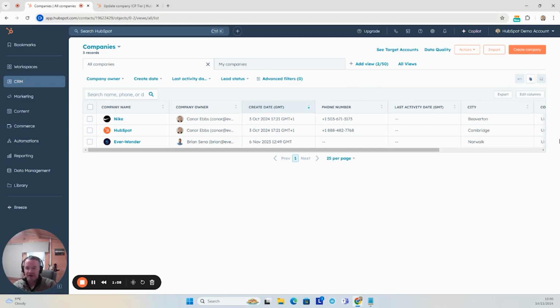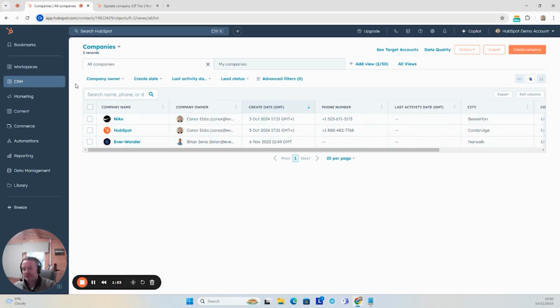So that's just a little primer on there is work to be done before you get ABM going. It's not simply a matter of turn these tools on and everything happens magically. So once you have your prep done, you've got your account plans and your content strategy ready, how does it work in HubSpot?